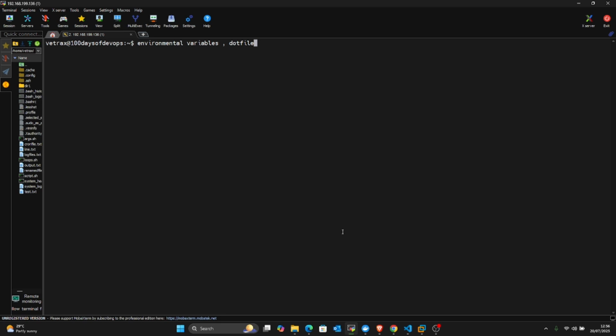It is also used to manage secrets, because as DevOps engineers, you don't want to expose important or confidential information whenever you push your code to a GitHub repository, or whenever you're working on the terminal. There's some very, very important information that you want to keep as a secret. So environmental variables and dot files help us achieve that.